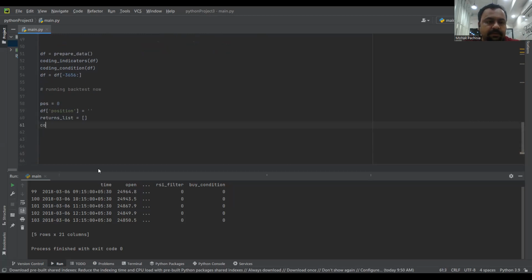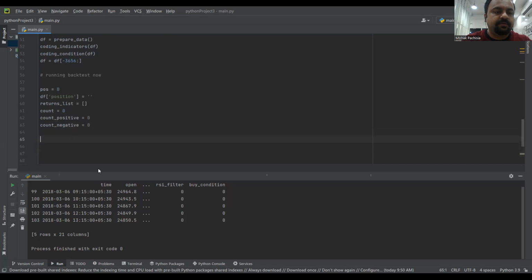And to count the number of trades, let's set count to 0, and count underscore for the positive trades equal to 0, then count underscore for the negative trades equal to 0.